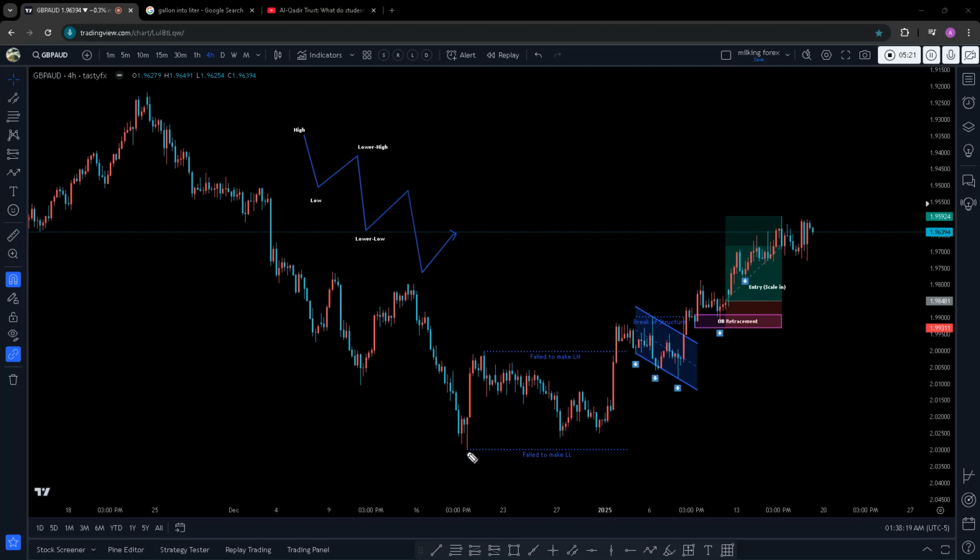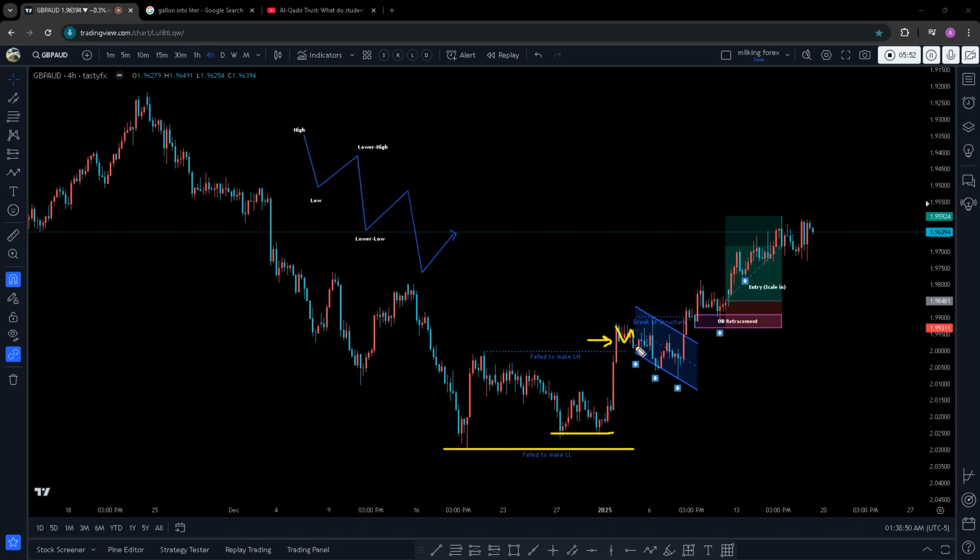But in here you can see that price has failed to make a lower low. Instead, price held at this point, and after that price has also failed to make a lower high, because we see that price has broken out of this level here, and then we got a corrective move. After the break here, we understand the trend has shifted, and now we consider this move as an impulsive move, and this is a corrective move that is happening.